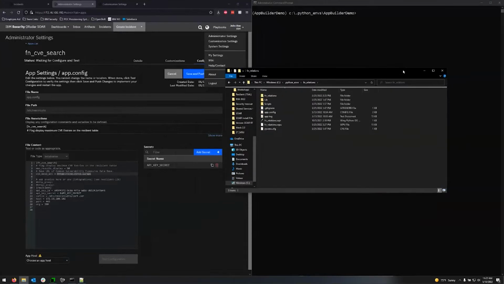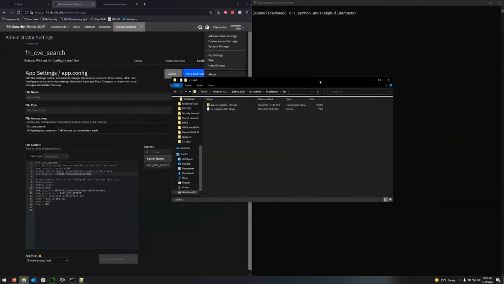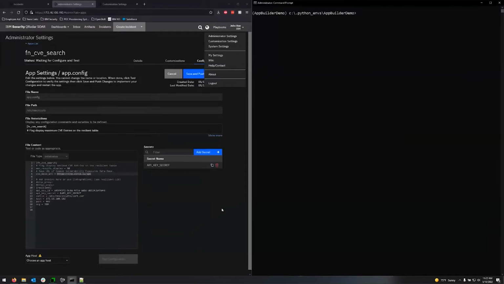So what we're going to do here in the FN relations is you're going to need the distribution files. The way that we're going to do that is by packaging the application up. We do that by using the commands resilient-sdk package, and then we're going to define what we're packaging.